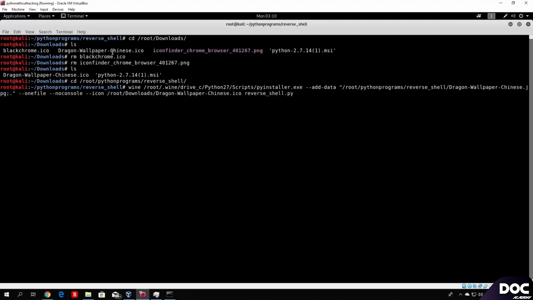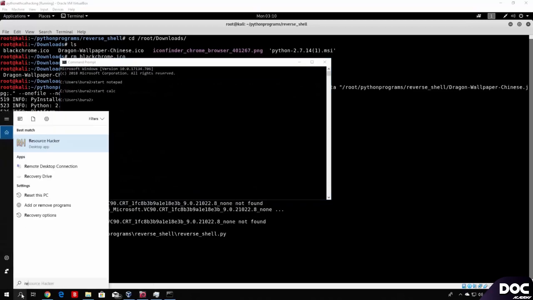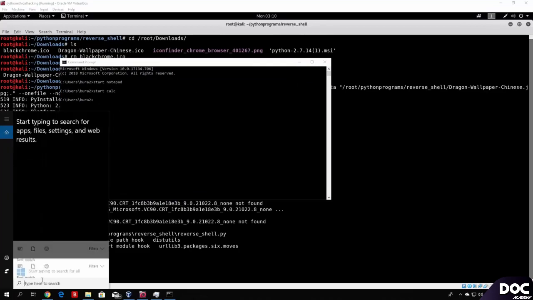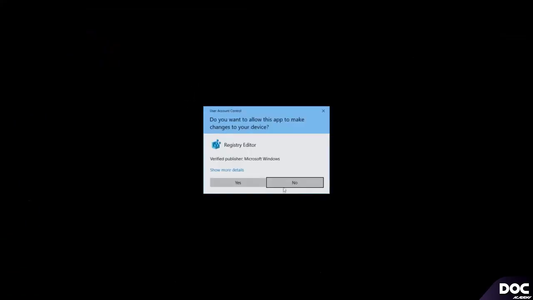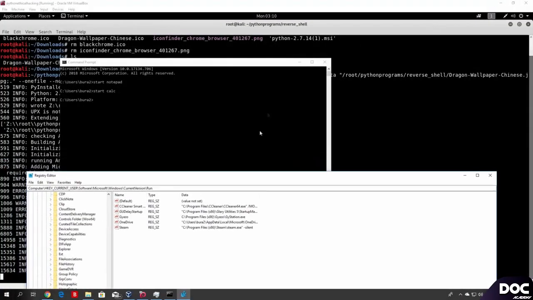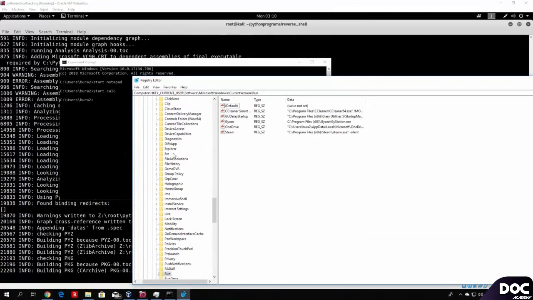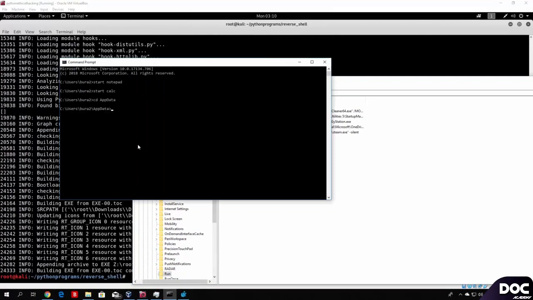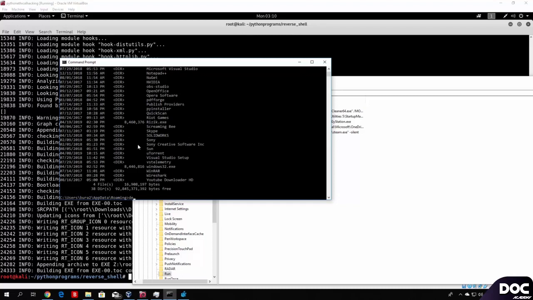Press enter. And while this is compiling, make sure that you go to your command prompt and to your registry. And if you ran the program before and didn't delete the registry, and didn't delete the actual backdoor from the app data, make sure to delete it, otherwise this will not actually open an image. So right here, you can see I don't have anything. If I go to the app data, to the roaming, dir right here, just delete.